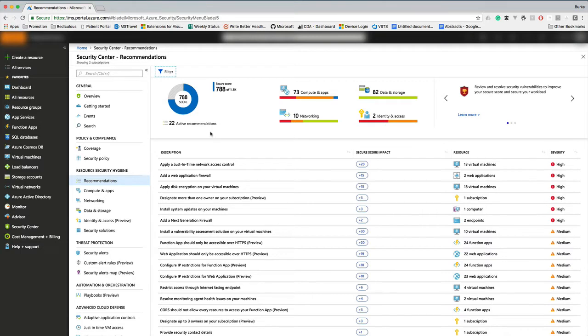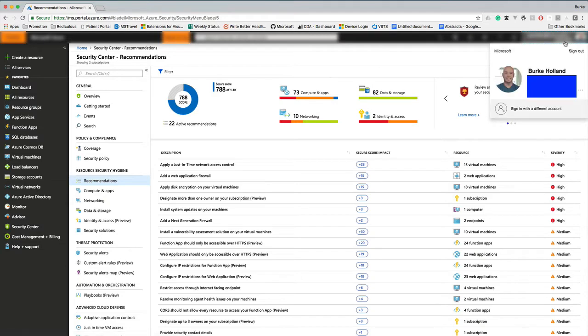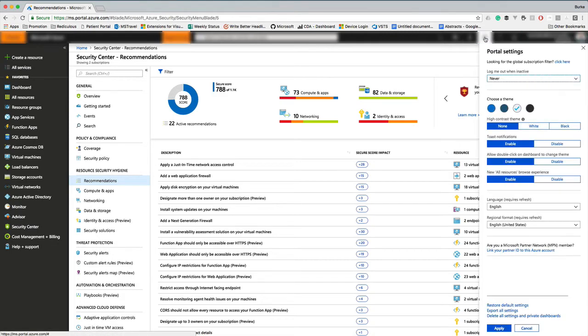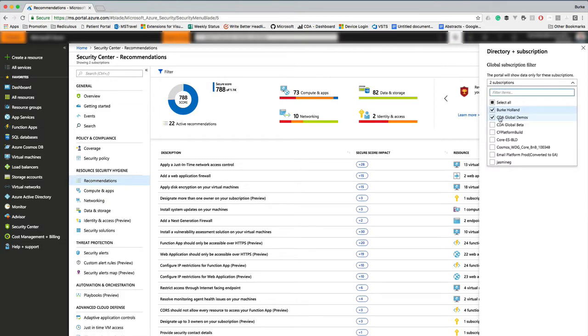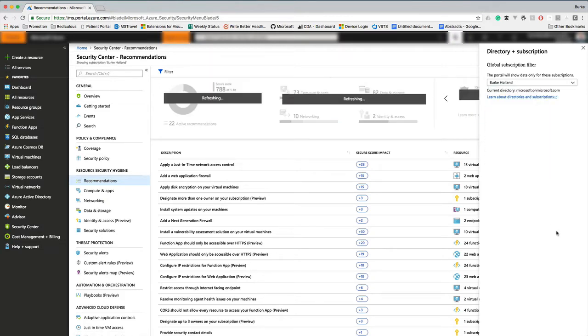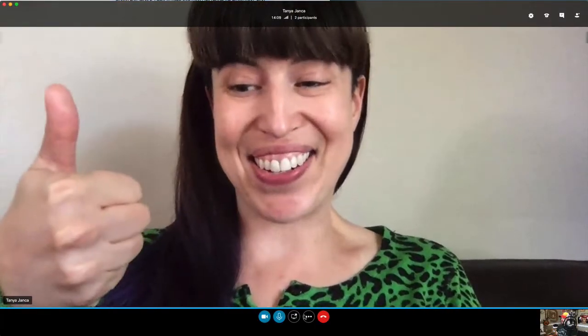X out of there. So can you go up and maybe unshare your screen for a second? Yeah. Turn off your Azure mask. And then change it so your subscription, you can only see your specific... Up in the corner here? Yeah, up in the corner there should be a filter button, and then you just want to show your subscription. Let's see here. Directory plus subscription. Two subscriptions. CDA Global Demos and Burke Holland. So I'm just going to change it to just Burke Holland. Okay. This is better. All right. So I'm going to share the screen again. Turn your mask back on and then share your screen. All right. Because we're not going to dox ourselves on your show.